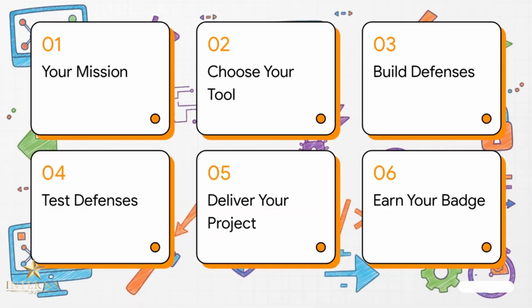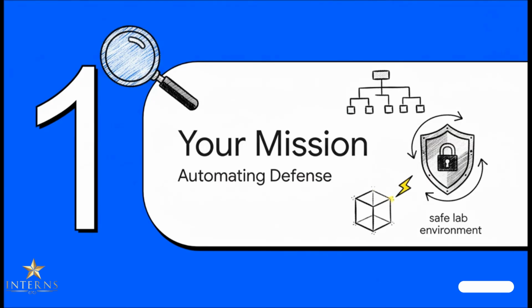So, here's our game plan for today. We'll kick things off with the mission, pick the right tools for the job, then build and test our defenses. After that, we'll cover how to package it all up, and finally, talk about what it takes to earn that project badge. Okay, let's dive right into our mission, automating defense.